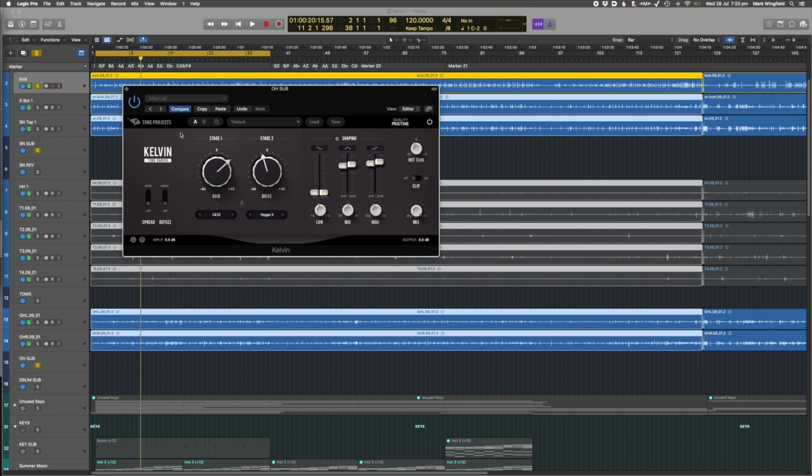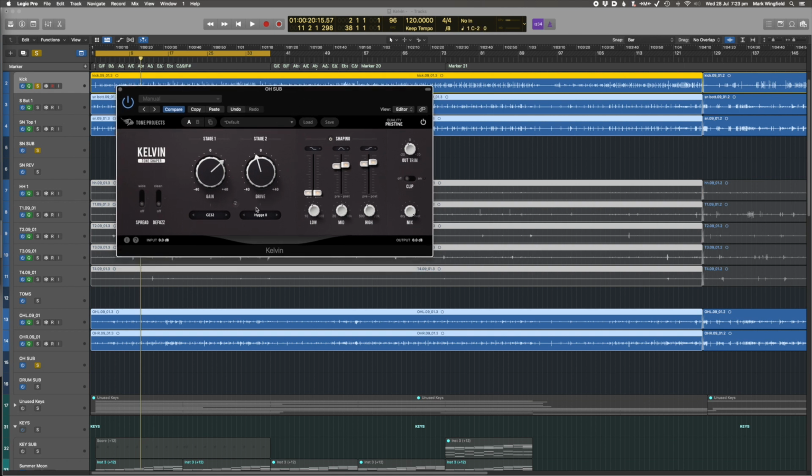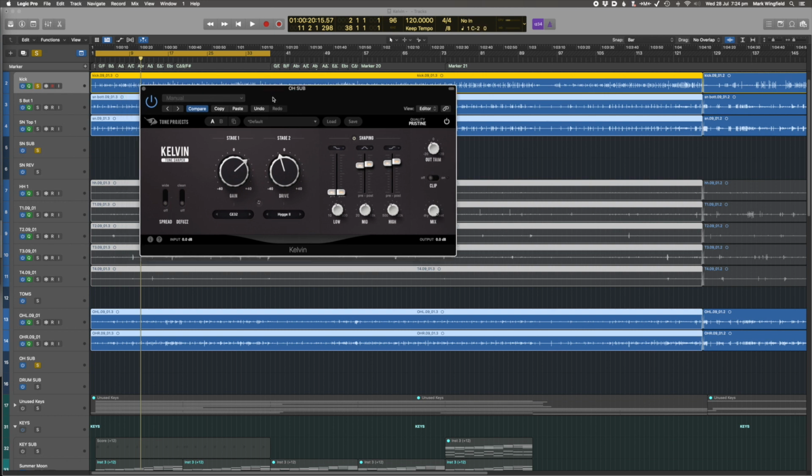It's just got that extra sophisticated sound, like it's got an expensive hardware sound to it. So I think it's fantastic. It's great for drums, it's great on anything, really. Vocals, bass, guitar, keyboards, anything you throw at it, it's going to sound great on, and it's a great mastering tool as well.